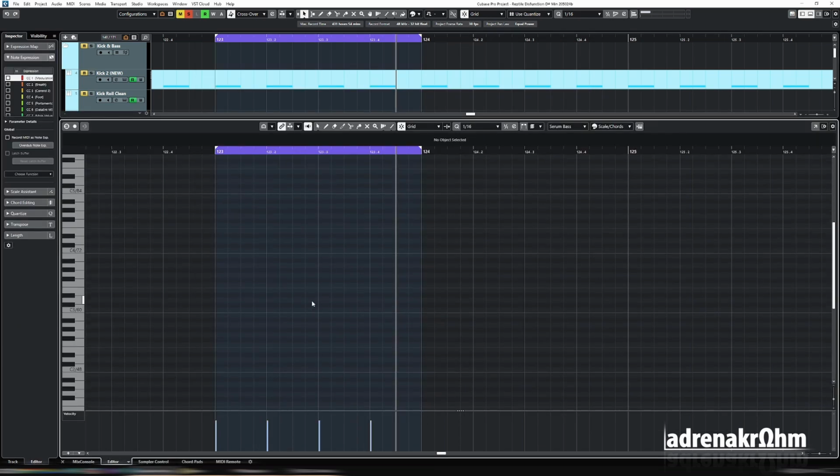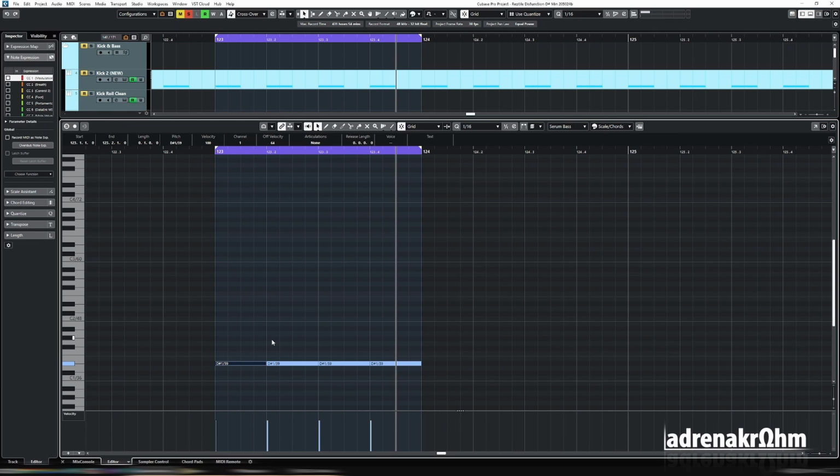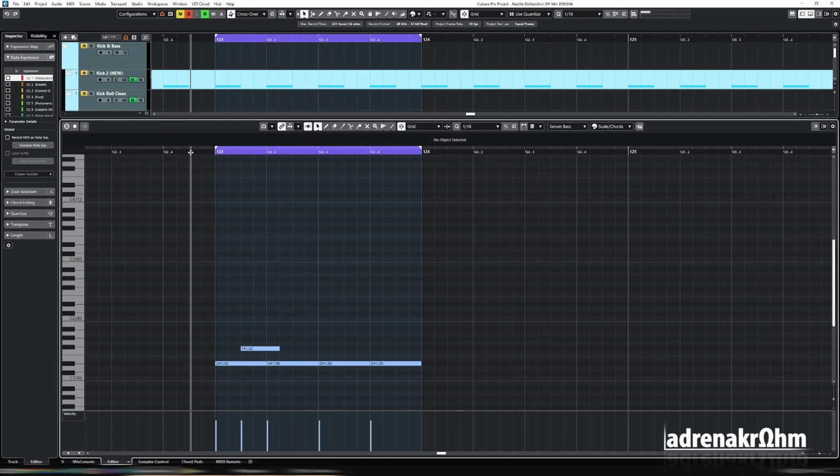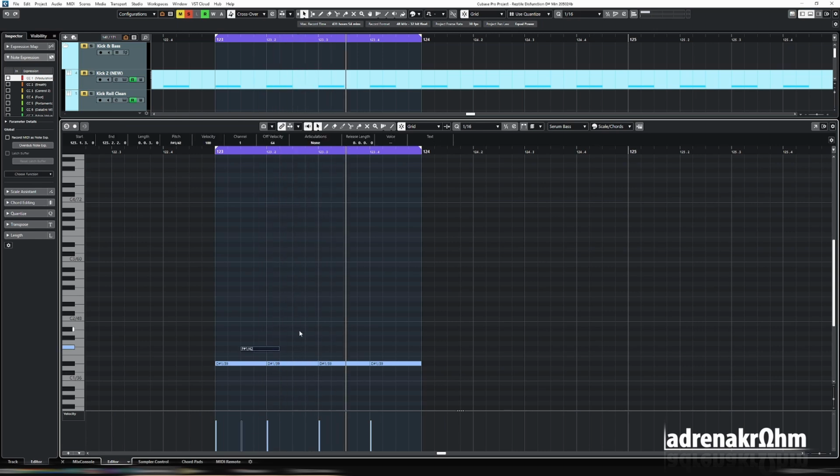However, now if we add some additional notes on, like so, you can start to hear it sliding up to that second note. Let's make that one a bit longer. Let's do another one. Let's go maybe A sharp.